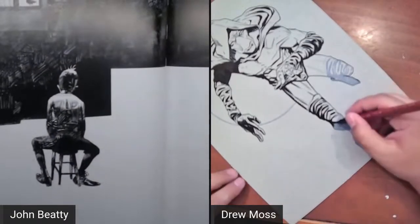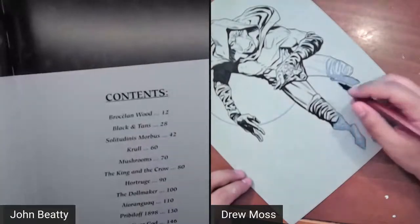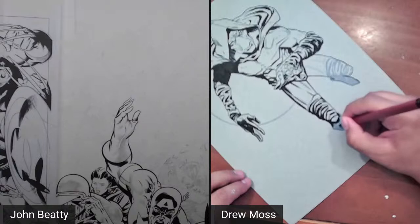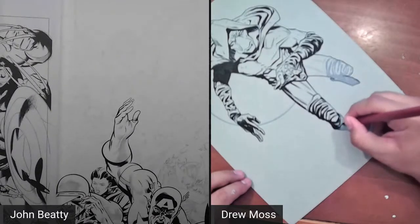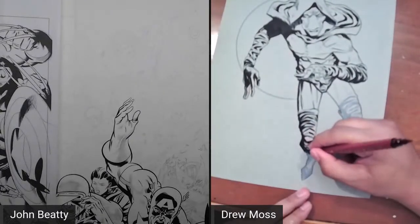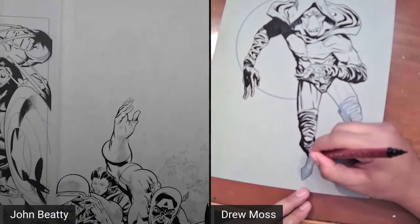I'll darken the silhouettes. Like this, Drew. Isn't this great? This is the contents page. It's so minimal, but it's beautiful. Yeah, he's a wonderful artist. And they're only like $25 a piece too. Yeah, they're cheap, and volume 4 will be available in October. Cool. I have volume 1 and a bunch of his other books. I think I just put volume 2 and 3 on my wish list on Amazon.